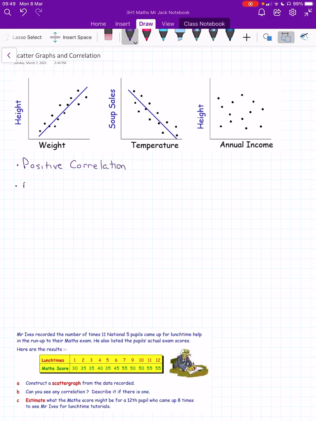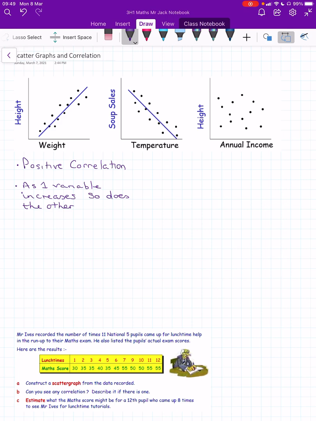So basically what we're saying is, as one variable increases, so does the other, which is exactly what we would expect to happen. In general, the taller somebody is, the heavier they're going to be. It's not always true, but in general. If someone is above average height, there is a possibility they could be above the average weight. So that's the kind of thinking. It makes sense. So it's what we call a positive correlation.